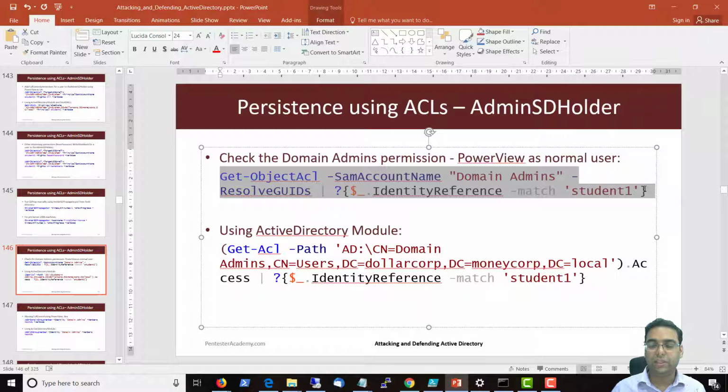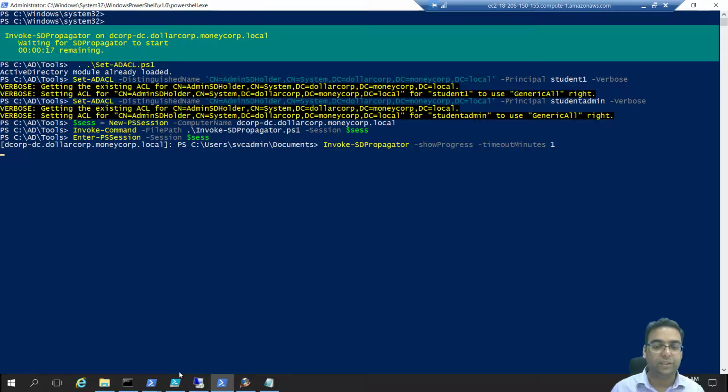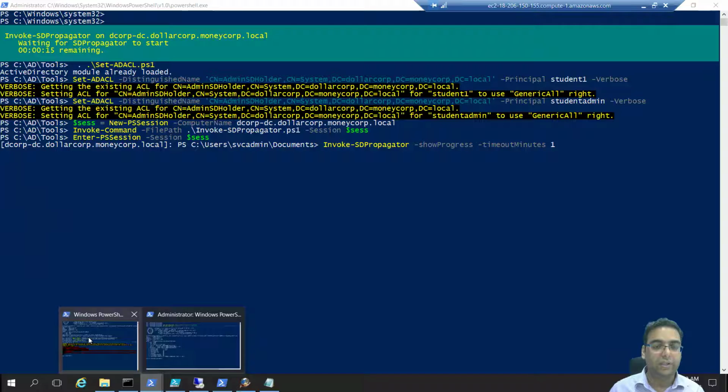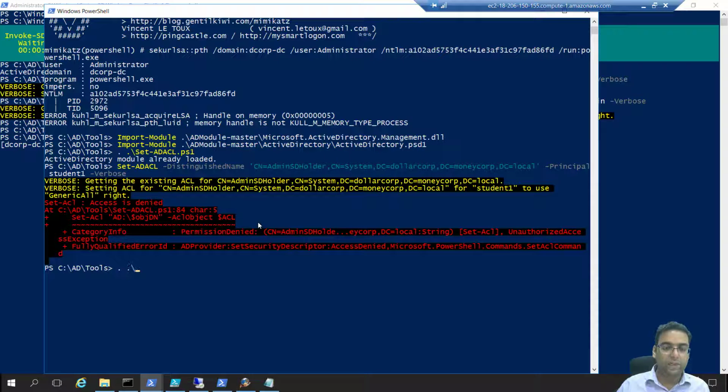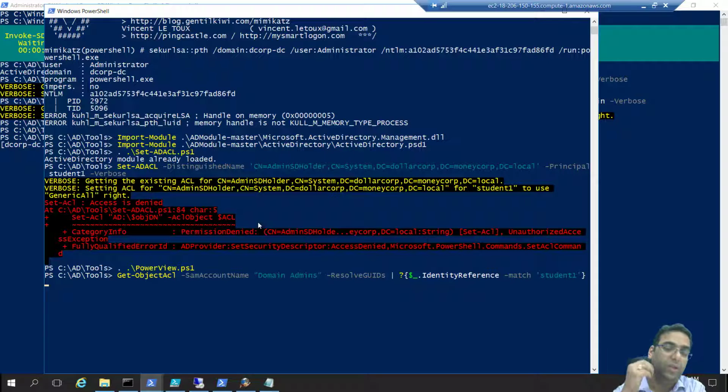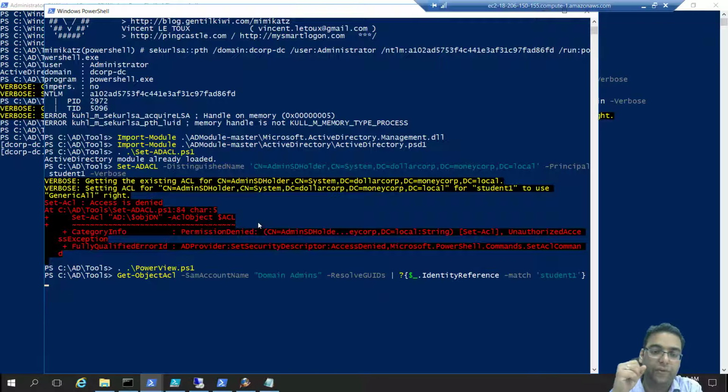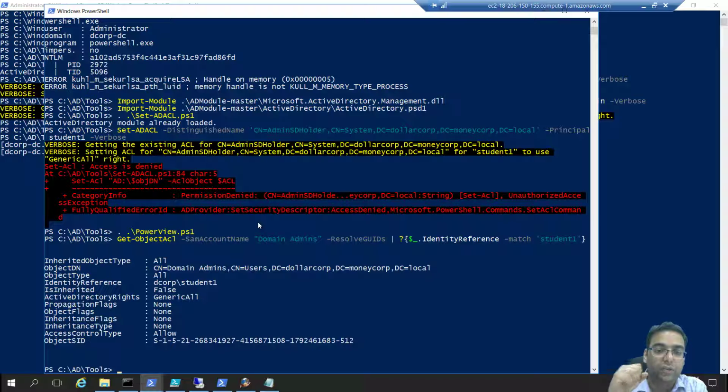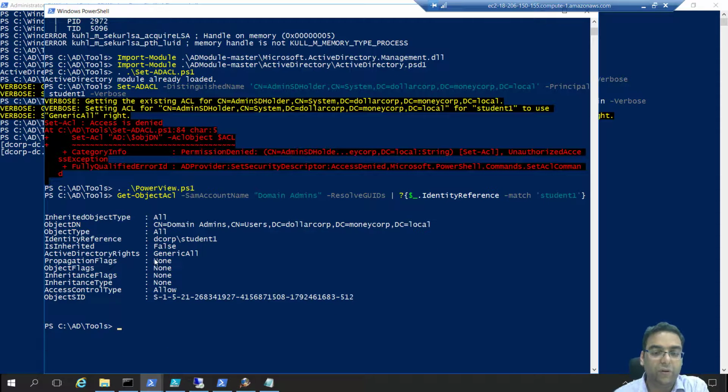Let's use Get-ObjectAcl to check the ACLs of the domain admins group and see if the propagation, or our attack, was successful. So using PowerView, let's run this one. What we are reading is the ACL of the domain admins. This is how we read ACEs.